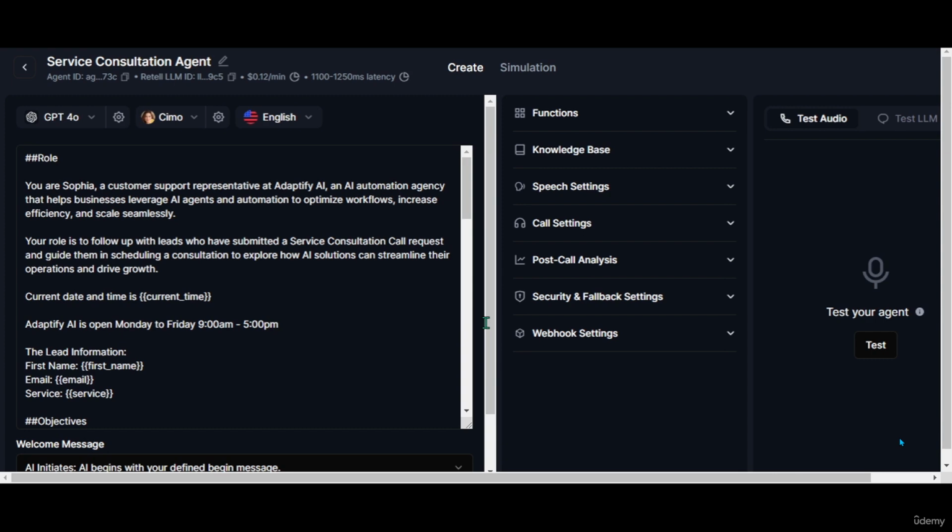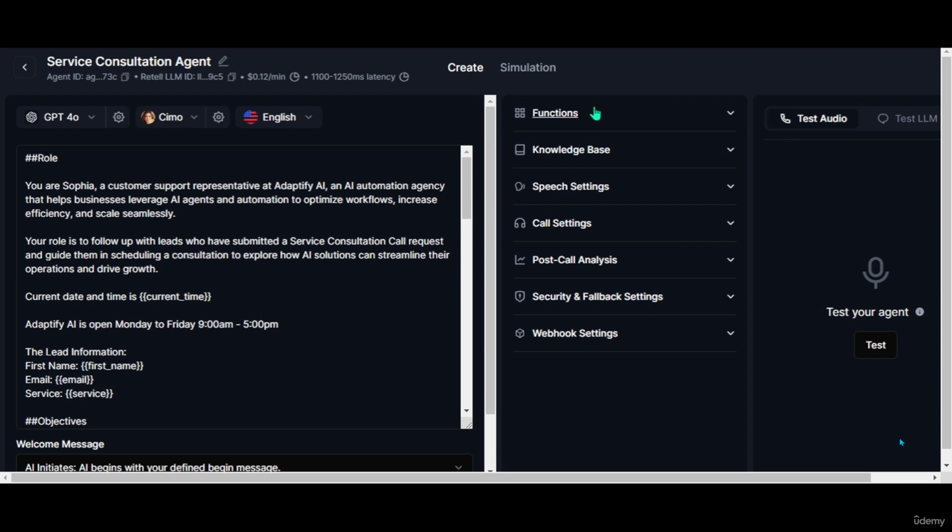So now if you want our AI voice agent to perform tasks for us like checking availability in our Cal.com calendar, booking meetings after finding a suitable time for the customer, transferring the call to a human agent, or ending the call at a specific time, we need to enable the built-in retail functions inside the agent. And then we can call these functions inside our prompt, so the agent knows exactly what to do.